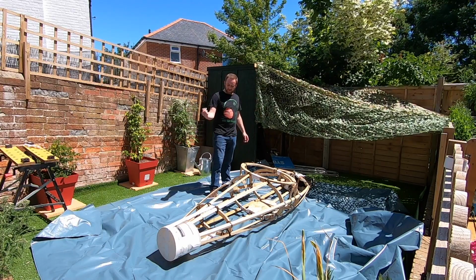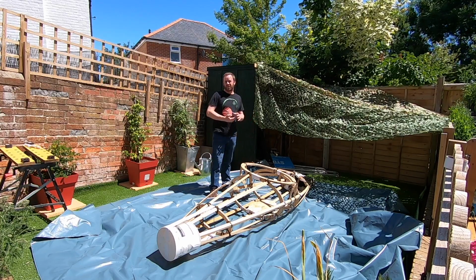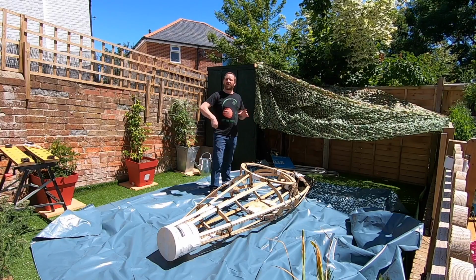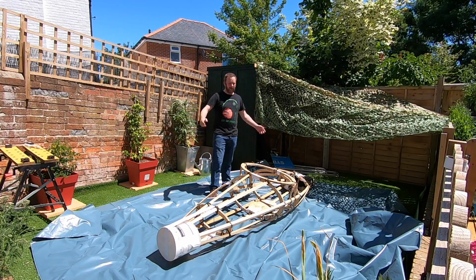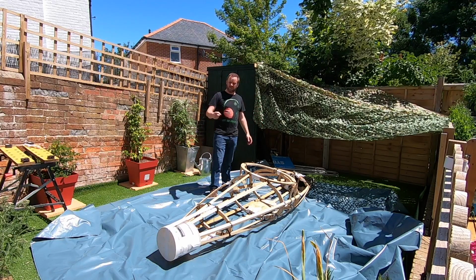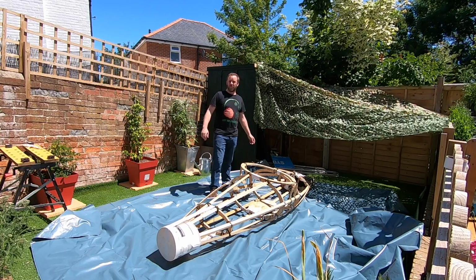The reason I put this in, it's obviously a lot harder wearing than the saran wrap, so if I get any scuffs, saran wrap can rip. I can remain waterproof and just repair the saran wrap, shrink wrap, whatever you want to call it, as and when. I have absolutely no idea how this is going to go together, so you're going to see a bit of origami, probably at plus 20 speed.